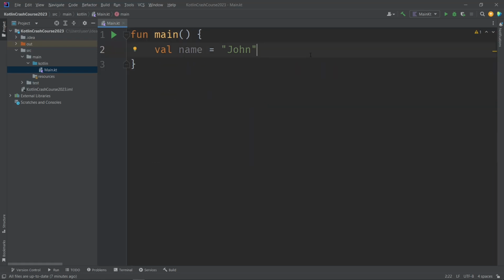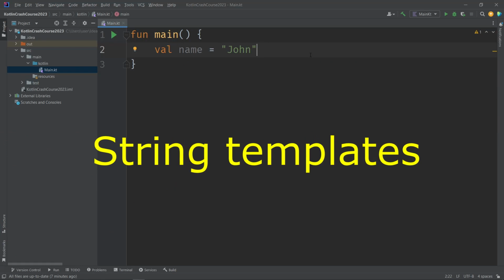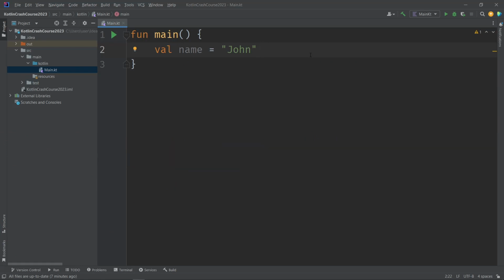So let's talk about another important thing, which is formatting the string with string templates. Sometimes you may want to inject a variable value inside the string. And string templates are string literals that contain embedded expressions.